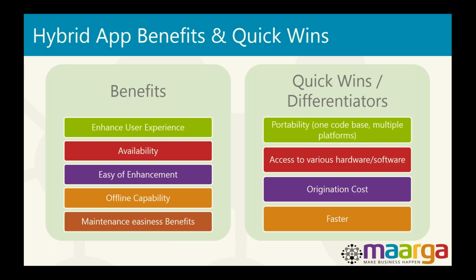So, getting to the quick wins or the benefits of hybrid apps that we have seen: there is an enhanced user experience, since it is HTML5, CSS and JavaScript, all in the front end. We can do multiple things across different devices, with responsiveness and everything. And there is readily available code. There are frameworks available, APIs available, and small CSS snippets that can be easily enhanced.